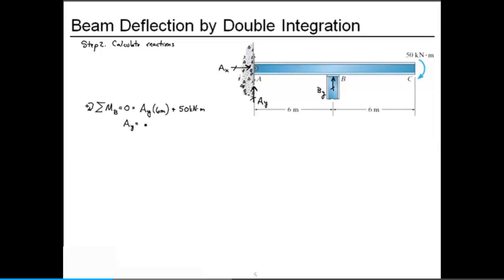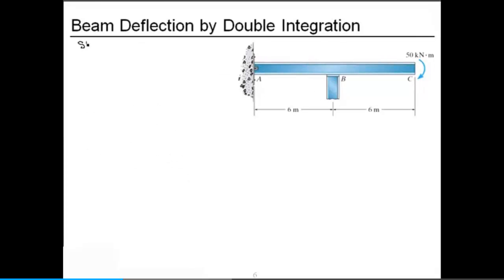Solve for my unknown vertical reaction at A. We have a minus 8.33 kilonewtons. We'd assumed it was up. It's not. It's in the other direction. Now we'll sum forces in the vertical direction. We'll choose up to be positive for our summation. We have the contribution of the negative reaction at A. Add in the reaction at B. BY is a positive 8.33 kilonewtons. So it is in the direction we drew it, up.